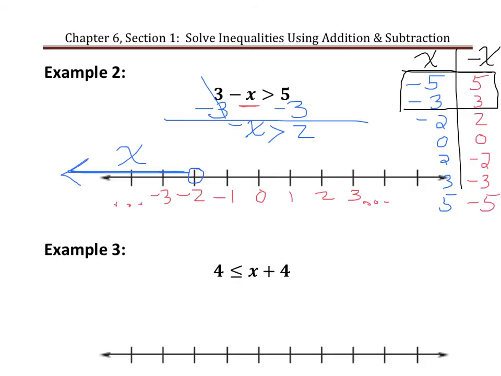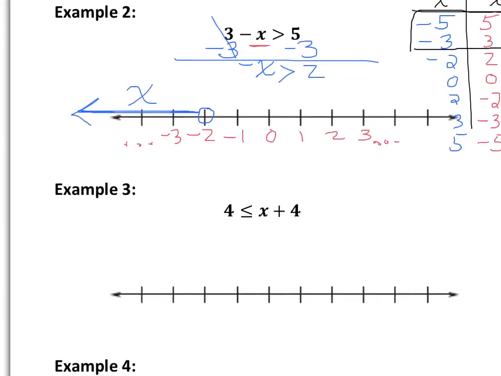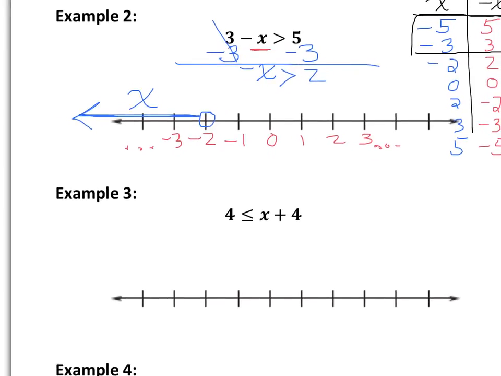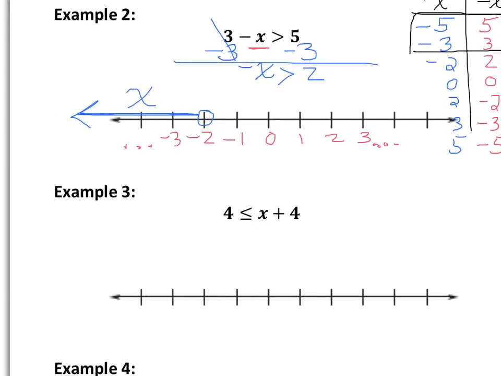In the next section of this textbook, I'm going to show you how to make this much easier than using this table here. But right now I thought it was good to experiment. All right, example 3. Go directly to the unknown. What's around it? We're adding 4. How do we undo add 4? We're going to subtract 4.